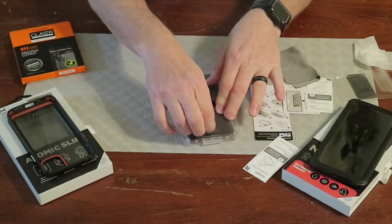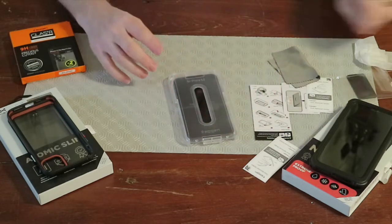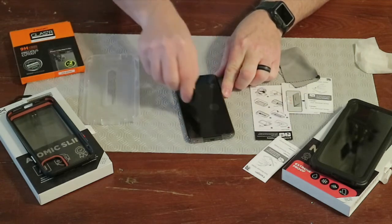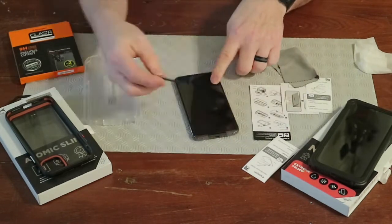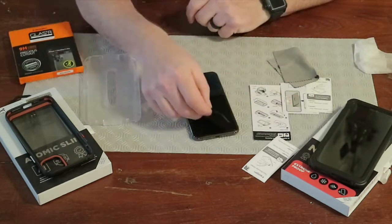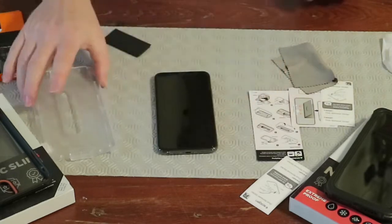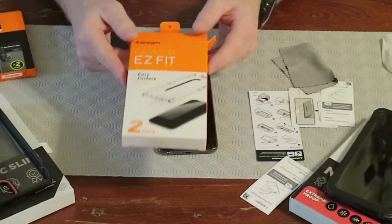That's been about 30 seconds. Now we'll pull the sticker off — there's a bit of an air bubble there but we'll get that out in a minute. We pull the sticker off, then pull the frame off. We work the air bubbles out, then pull off the cover. All the bubbles are out now. Looks pretty nice — a nice clean fit in the middle of the screen. That is the Spigen Glaster TR Glaster Easy Fit Screen Protector, and it's on.